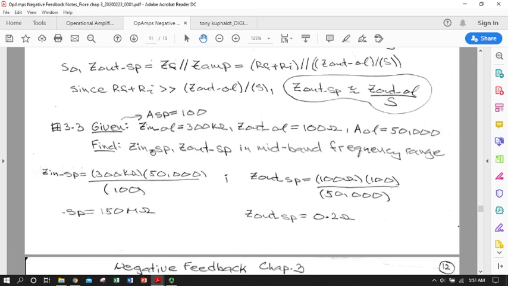So somebody wants to know what our input and output impedance are with the negative feedback, with our series parallel negative feedback, and only in the mid-band. We're not going to mess around with our performance out beyond the critical frequency, beyond our F2. So that should be pretty easy. So what do we need to know? Well, it would be nice to know the sacrifice factor, because if we knew that, all we have to do is multiply this number by the sacrifice factor and divide that number by the sacrifice factor. So how do we get the sacrifice factor from what we've been given?